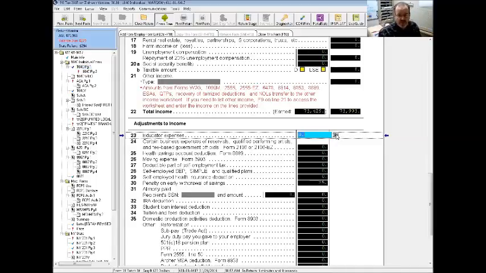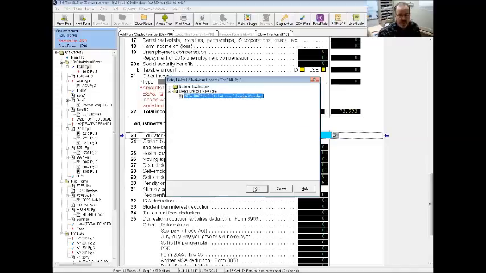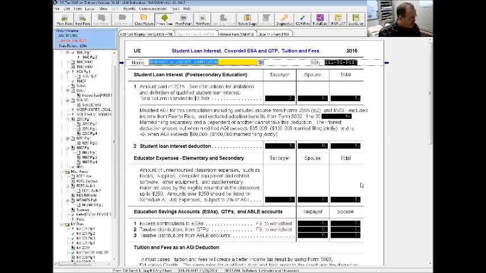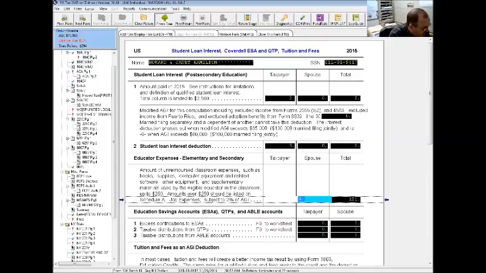If you're a teacher or principal and you have those out of pocket, we can go to that 1040 worksheet 2. Under the educator expense, this is for Howard. We're going to put $121.22. The next line says that Janet is a full-time first grade teacher and spent $321 for supplies in a classroom. Well, we can put $250 here. That's the maximum. And then as it says here, the remainder has to go to our Schedule A.